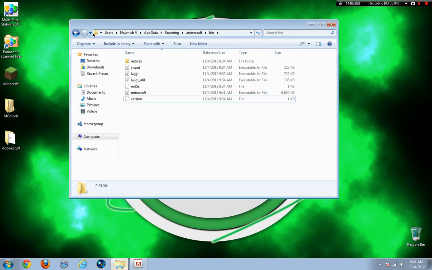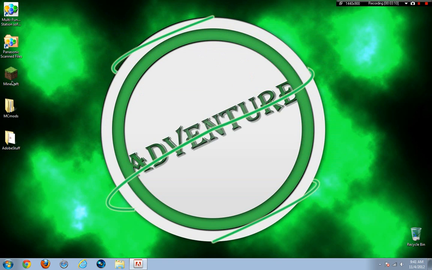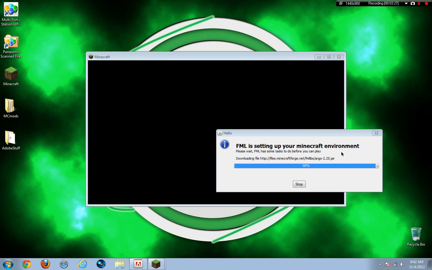Usually, you create the mods folder over here. But right now, I don't feel like doing that because sometimes it doesn't work correctly. So I stay safe and go ahead and run Minecraft without creating the mods folder, so that Minecraft Forge will automatically create it. I'm just gonna go ahead and open it. Okay, I'm back. So it's gonna do this validating thing. It's gonna pull out the Minecraft Forge files and everything into there.